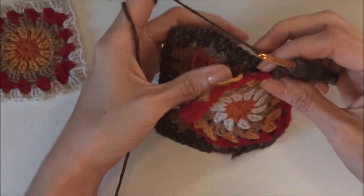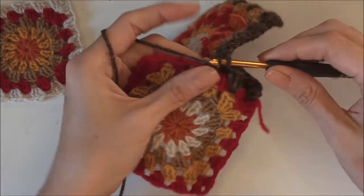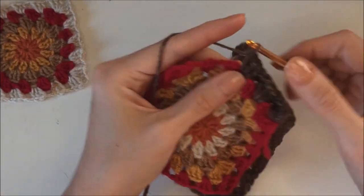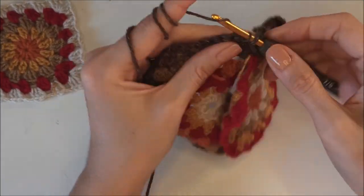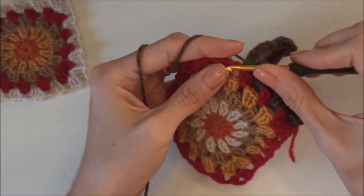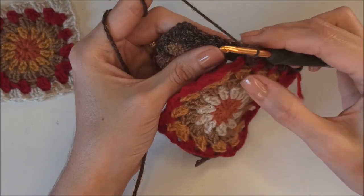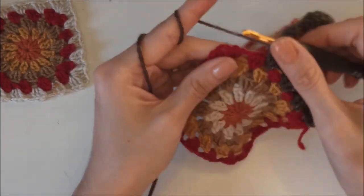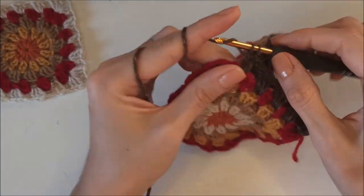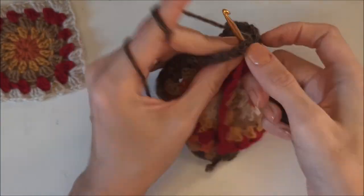1, 2, and 3. Then insert into next space and make a single. Then make that motif three double. Then insert that motif a single. Here three double. 1, 2, and 3. Then insert here and make a single crochet. Make here three double, 1, 2, and 3. Insert here a single.